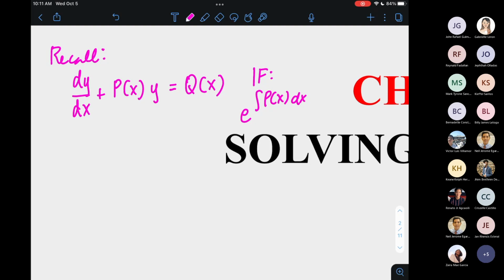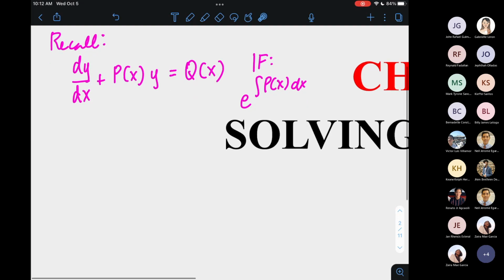Okay, so essentially, ito yung pinag-aralan natin last time. So if your equation is linear and first order, that means you can write it in standard form. Importante na isulat mo siya in standard form kasi yung standard form, siya yung magsasabi sa atin ng integrating factor. All right? So in this particular case, our integrating factor is e to the power of the integral of p of x dx. So if you know the exact form of p of x, isi-simplify nyo lang itong e to the power of the integral of p of x, right? And what we do is we multiply both sides of our differential equation by that integrating factor.